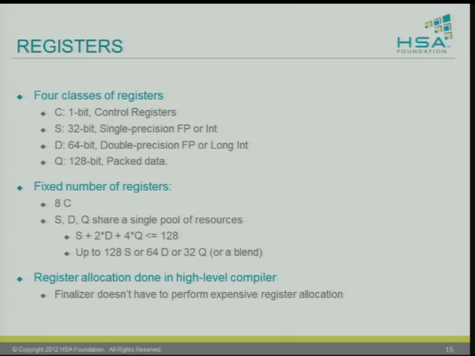The other key, because the register counts are fixed in HSAIL as opposed to being infinite, means that the register allocation is going to be done before you get to HSAIL. And this is a key trade-off because register allocation turns out to be one of the more expensive pieces of compilation or finalization. So because we've taken that out of the final step, it really helps to meet our goals of making that finalizer thin and fast and very robust, because we're not trying to do fancy register allocation in that final step.